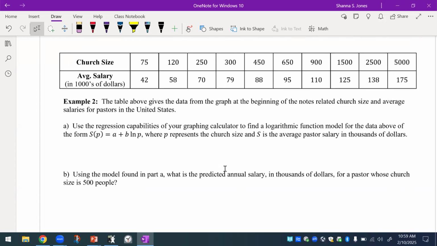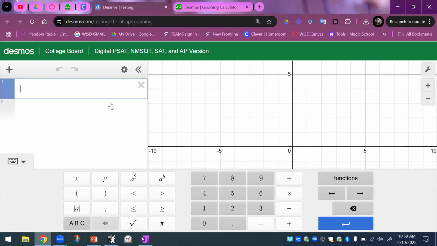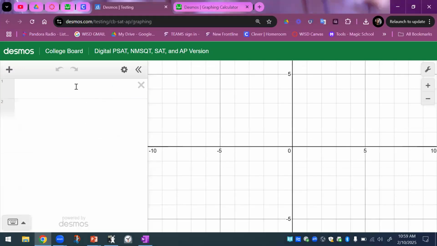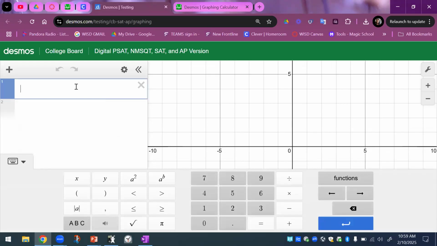All right. Also, the reason why I like this is when you have larger tables, to me personally, it's faster to type them in than to have to press them on the calculator. Okay. However, your call, but I'm going to model it using Desmos. Okay. I have my table in front of me, so I don't have to keep going back and forth.